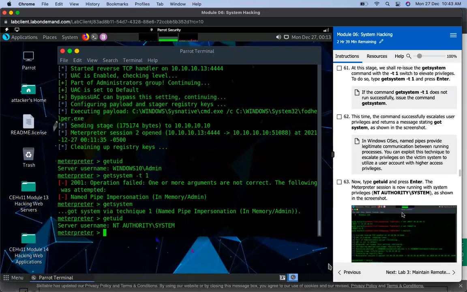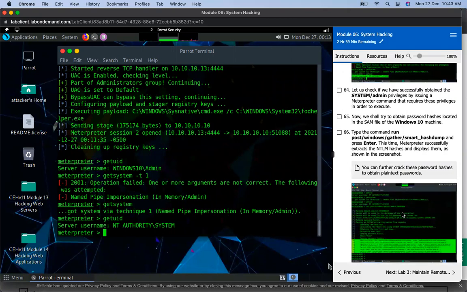The command was to dump the hashes, the passwords, right? So let's see. Run post windows gather smart hashdump. Hit enter.